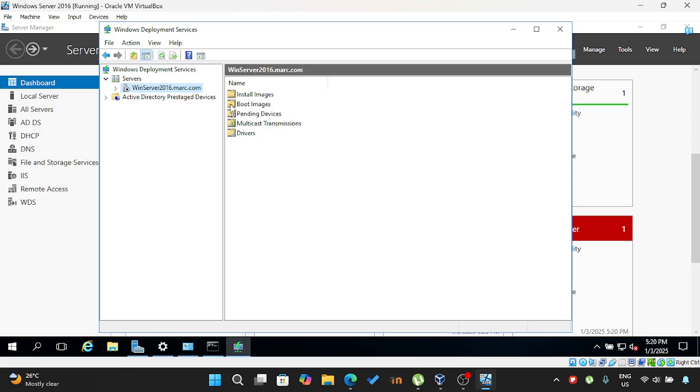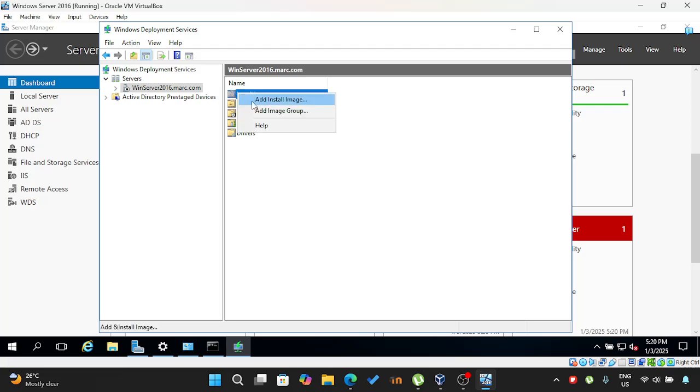Alright, so now we are going to set up the install and boot images. So the service will have the setup file, the setup information to send over the network onto the client to allow it to be installed. So basically this is where we put the install disk for the OS that we want to install.